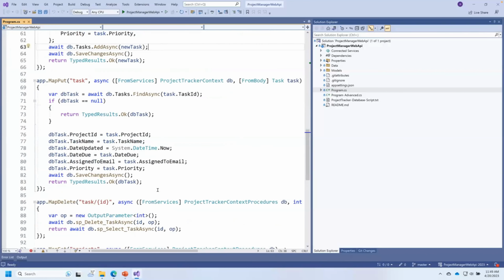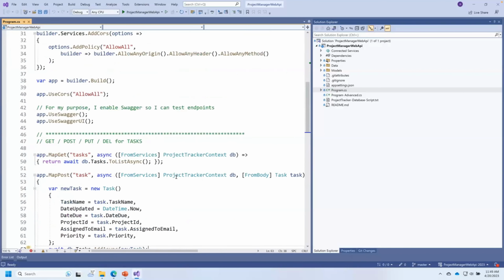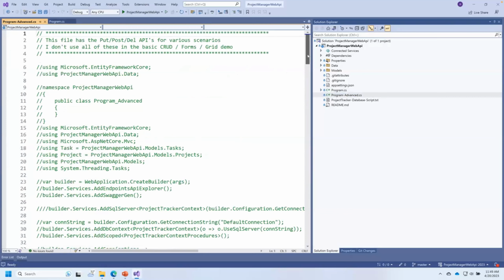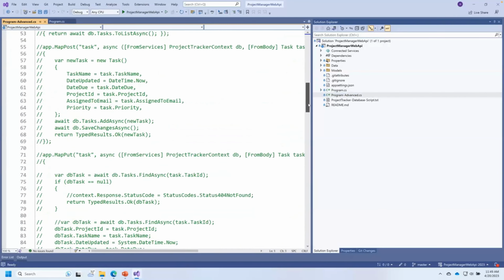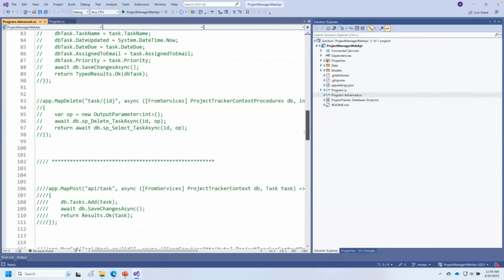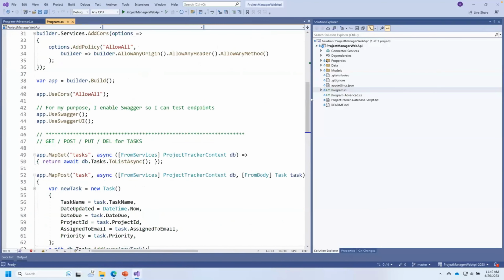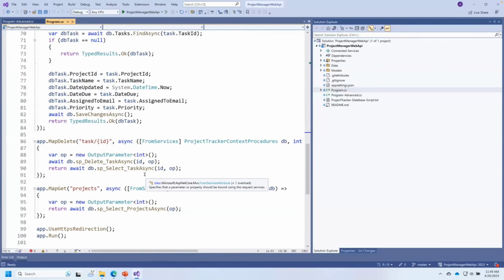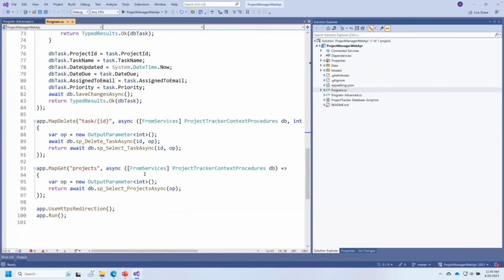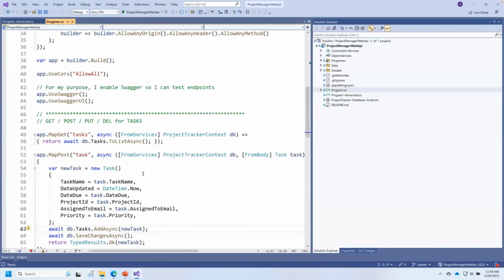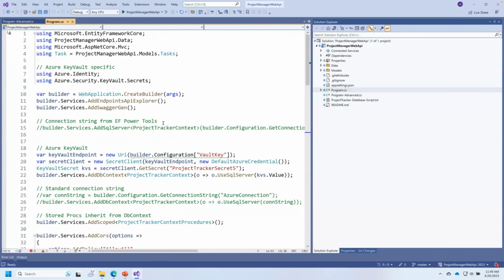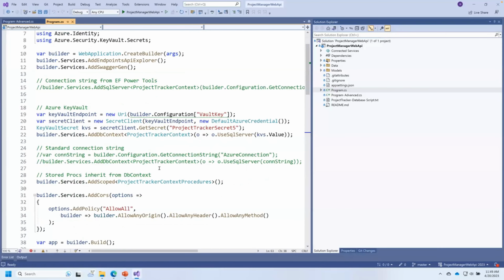Or it's a .NET 7 web API, and we've got a handful of things here. In the last webinar, we had a bunch of stuff, so I have this thing called Program-Advanced, which has all of the API calls. For today, to keep it simple, I think I have 3 or 4 or 5. I'm just doing a get, put, post, delete, nothing fancy. So now, what I want to do is make sure that my database is accessible. And we already deployed the database.